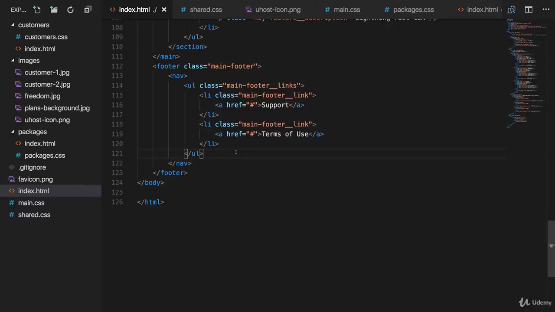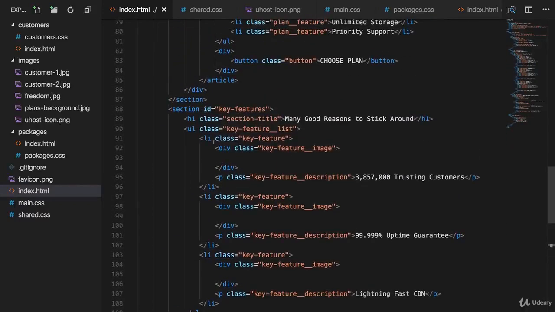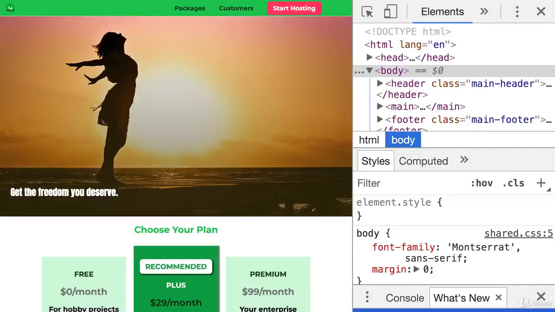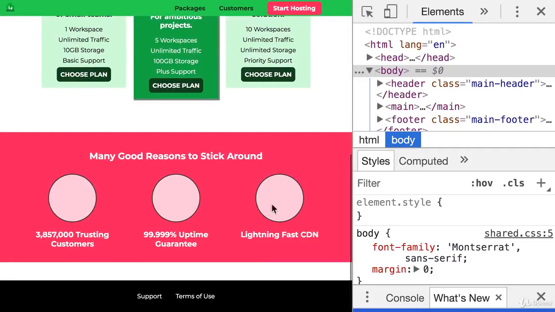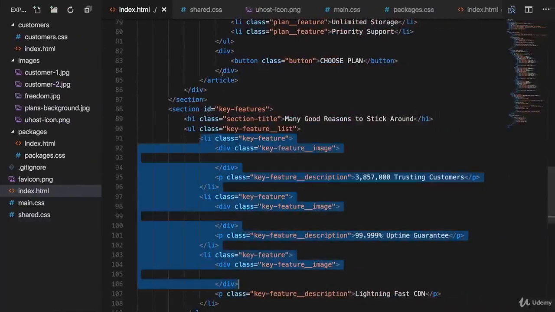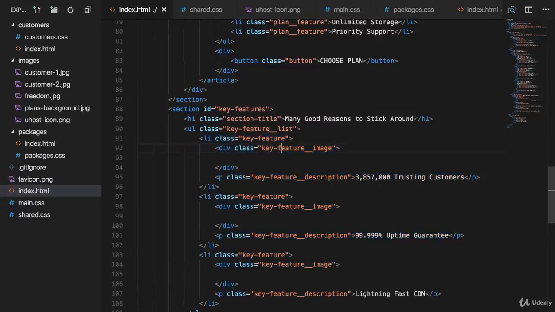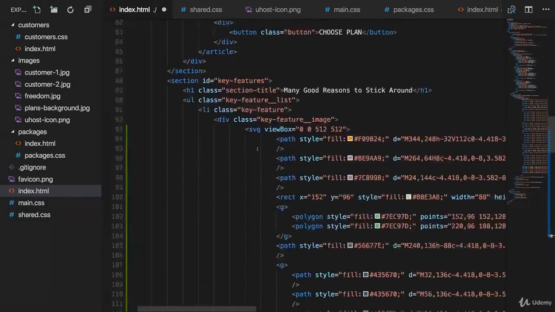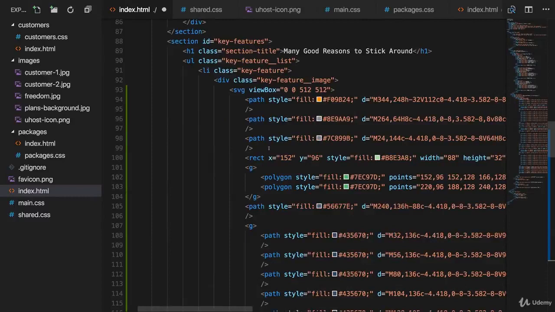Attached to this video, you find three files for SVG graphics we can add to our key features area of our main page. If you go to the main page, I'm talking about these circles here. Now let's enter the first SVG graphic inside of the key feature image container. Simply copy the SVG code into there. And yes, it's quite a lot, but you can use it inline like this. Browser support for this is very decent.